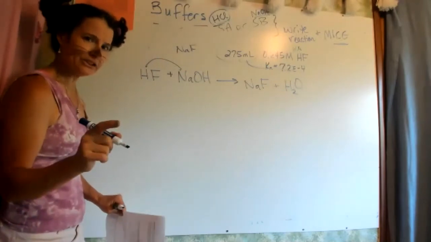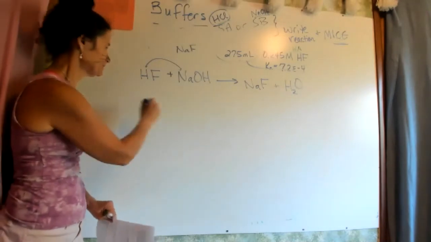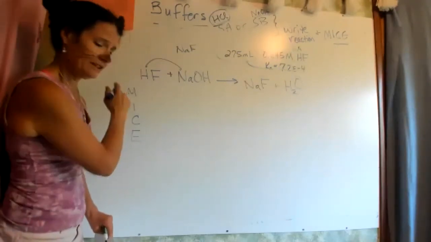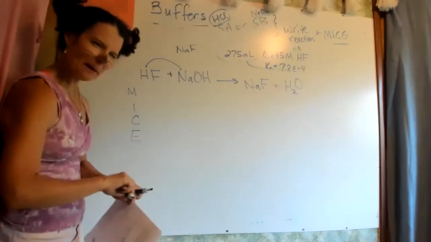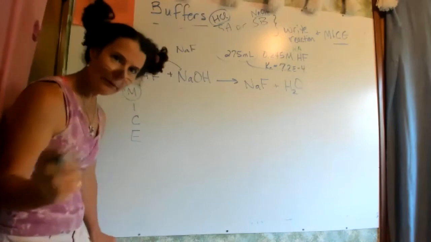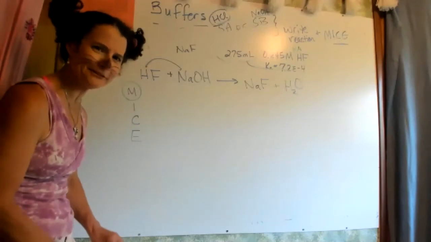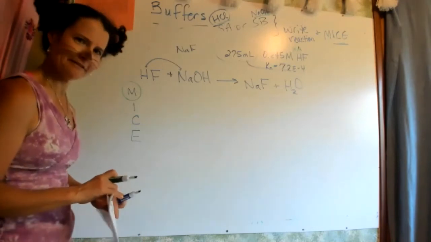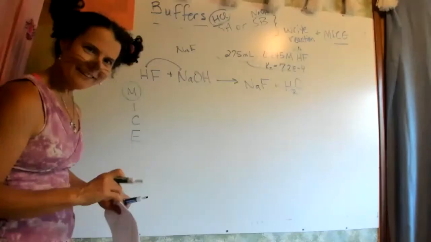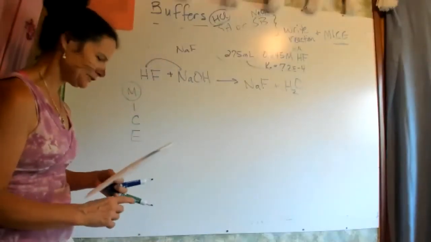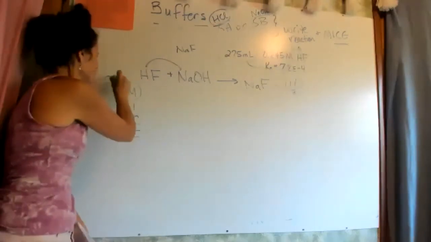If you see NaOH or HCl, write your balanced equation, draw your MICE chart. The M step: find moles. What goes into the M row — find moles. Take HF at 0.245 molar times its volume. Also, we know NaF from part A — we can use either the molarity or convert back through the molar mass. The capital M means we're solving for moles, and the I step will be in moles.